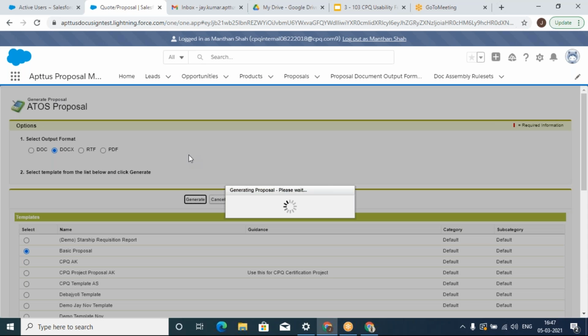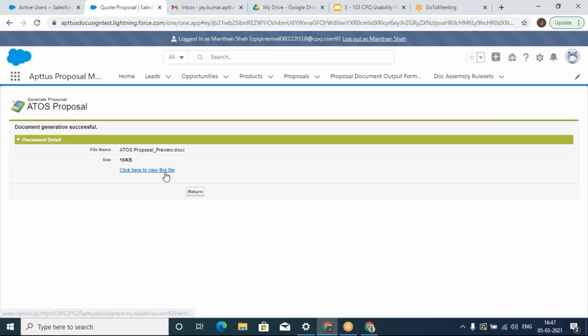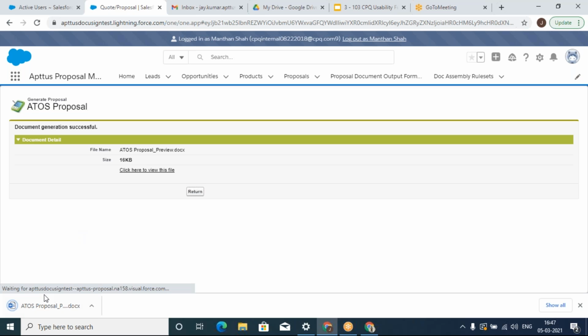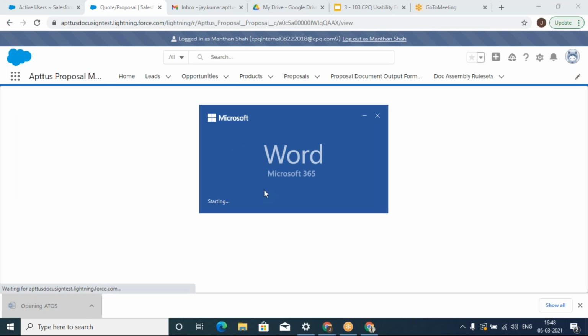I click on generate, so I'm just previewing it. Preview means that it will not attach the document to the record. It will just show me how the proposal looks. If I open it up, it will be downloaded in my system and I can see it.